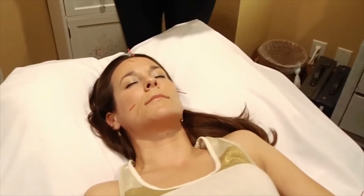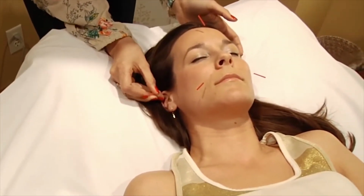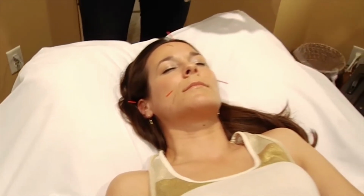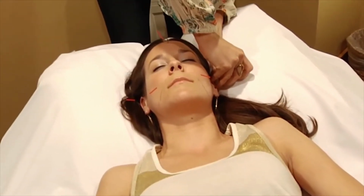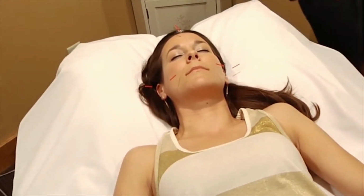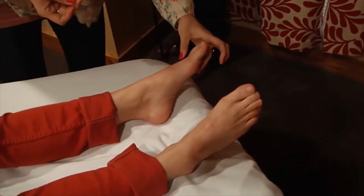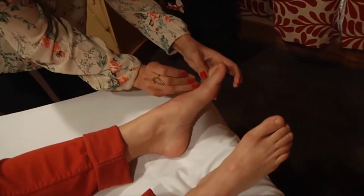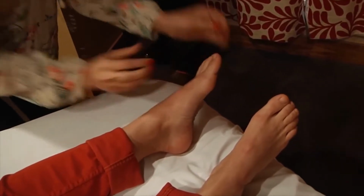And so again, we'll use the points by the side of the ear to help with relaxation, to help calm the mind. These points are really great for anxiety or if you have any depression or just general stress in the body. And then the last 2 points we will do on the feet. So this is to create overall balance in the body, help with any headaches that might be associated as well with the sinus congestion that she's having.